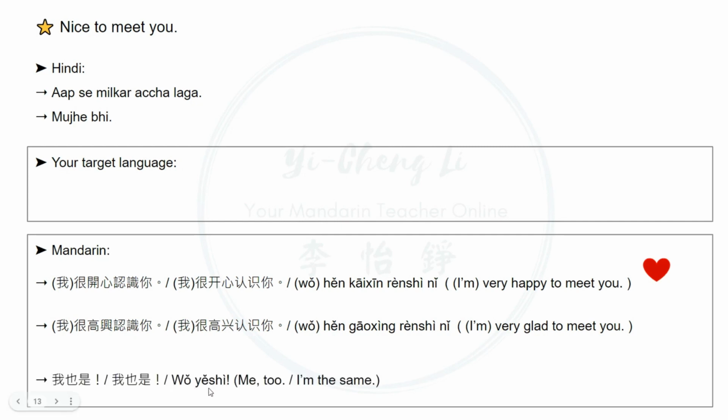Again, two third tone words in a row. Keep the one at the back, remain as third tone. The one in front of it becomes second tone. So second tone, third tone. 我也 So the whole phrase, 我也是. 也 means also. 是, we talked about it. This is to be. And in this case, it's emphasizing I also am with whatever you mentioned earlier, whatever your previous sentence. So it means I am happy to meet you too as a complete phrase.